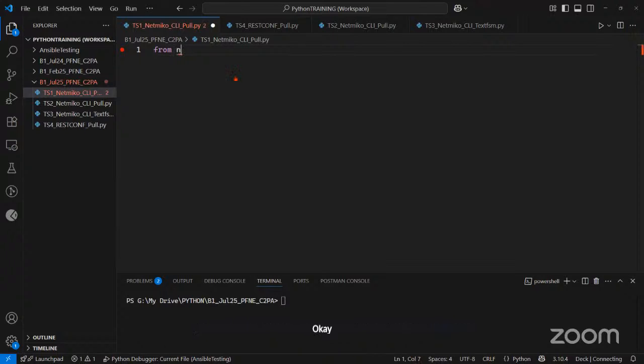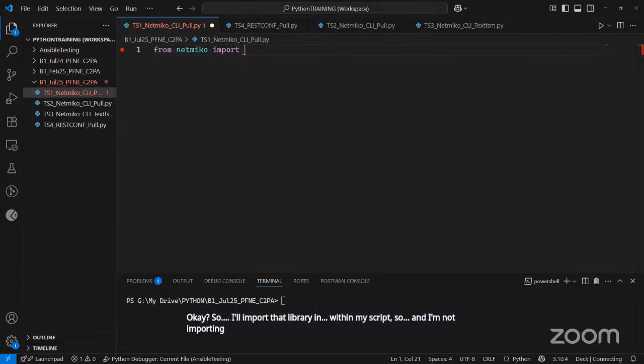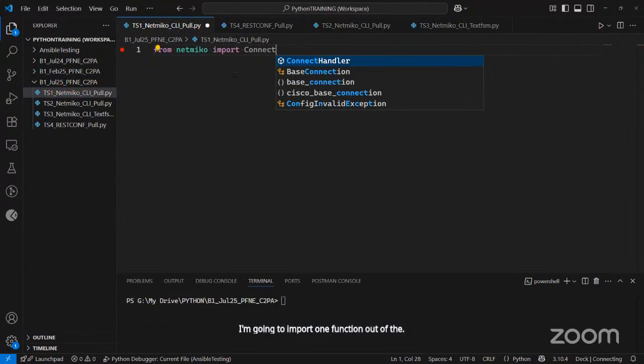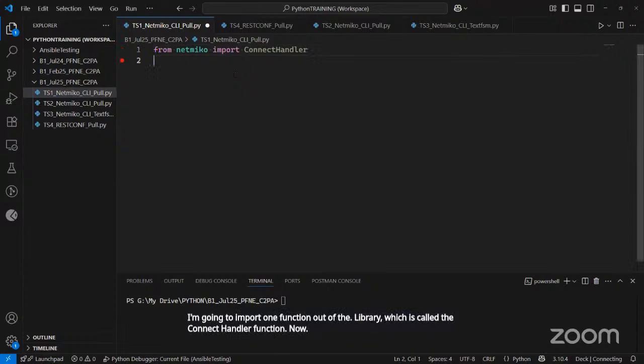I'll import that library within my script. I'm not importing the whole library. I'm going to import one function out of the library, called the connect handler function. Again, as I said earlier, I'm not expecting you to understand everything, but we are just trying to understand this at a high level.